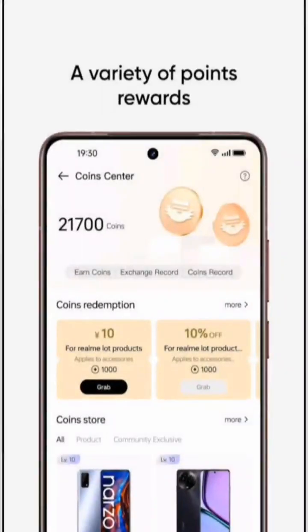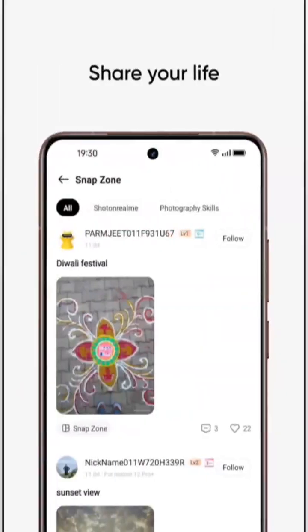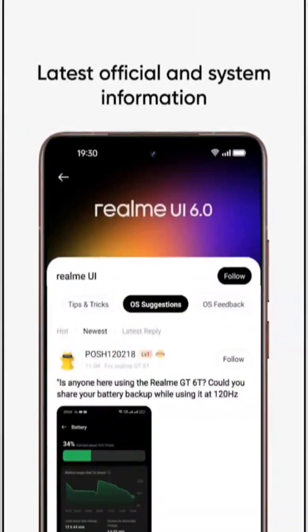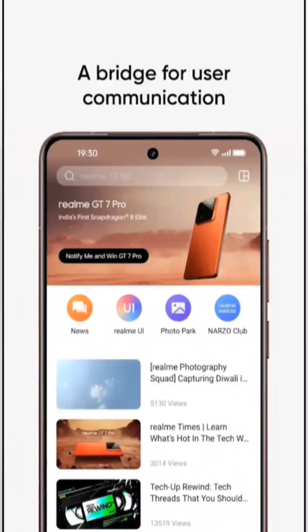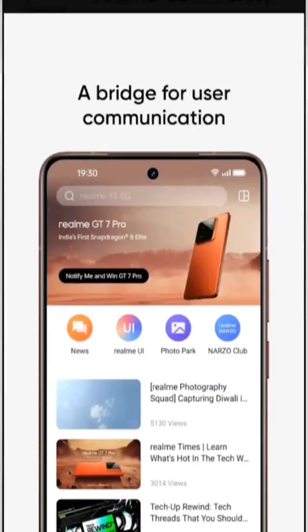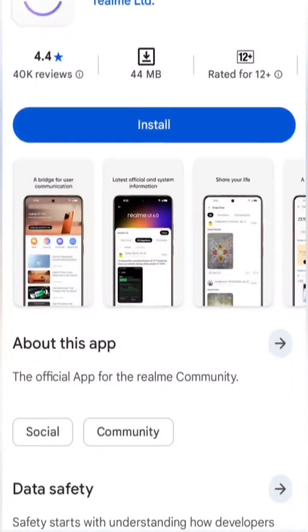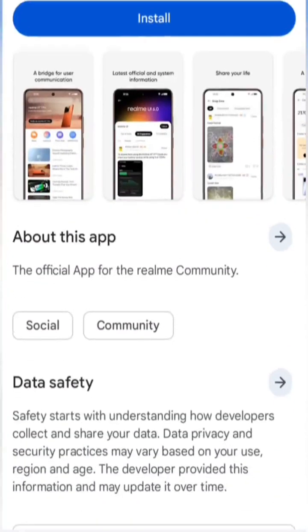This is where we take your source material, it could be articles, notes, research you've done, and we really pull out the important stuff, the practical bits, the surprises. And today we're diving into something that might just change how you use your Realm phone. The Realm Community app. Now, this isn't just another forum. It's the official spot for Realm users.